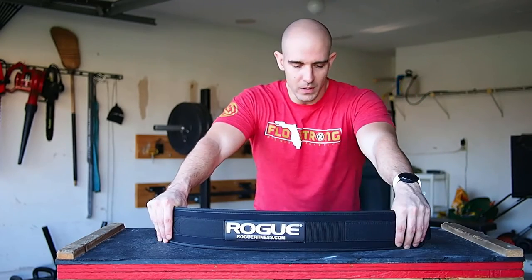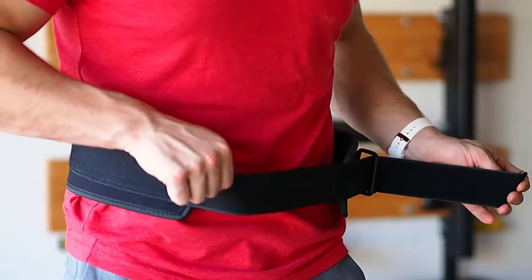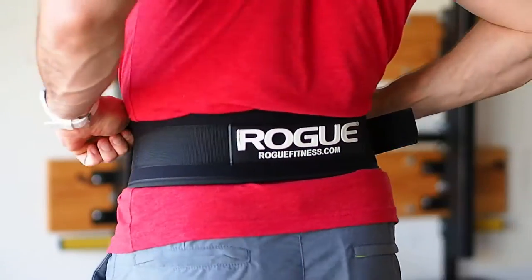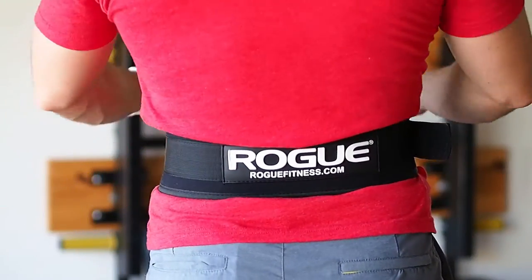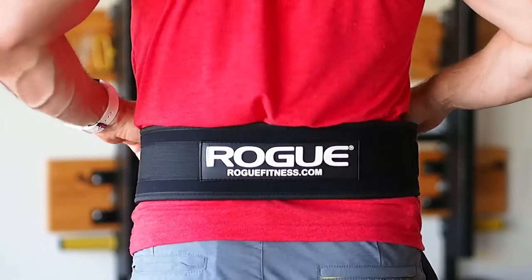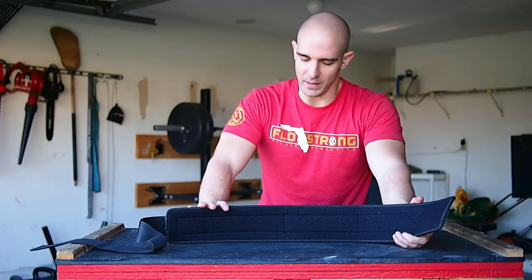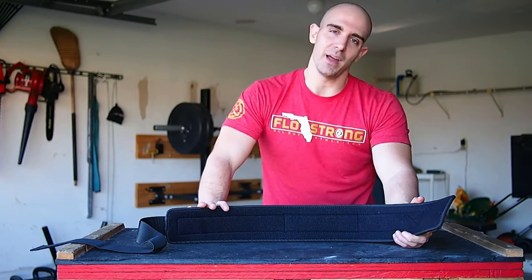It gives me tons of support. I've done dead lifting, back squatting, and I even threw in a few cleans with it. What's nice about it is, like I mentioned, it's 4 inches, so you get tons of room when you're trying to bend over and pick anything up. Whenever I go down to do my cleans or deadlifts, the belt never gets in the way. Belts never really got in the way of back squats either. So this is more of a difference between doing a weightlifting type movement rather than your typical bro sesh.